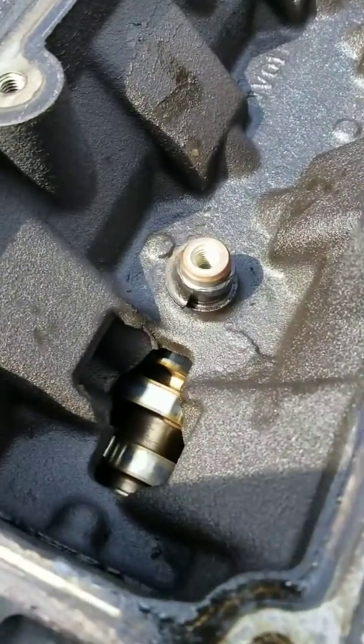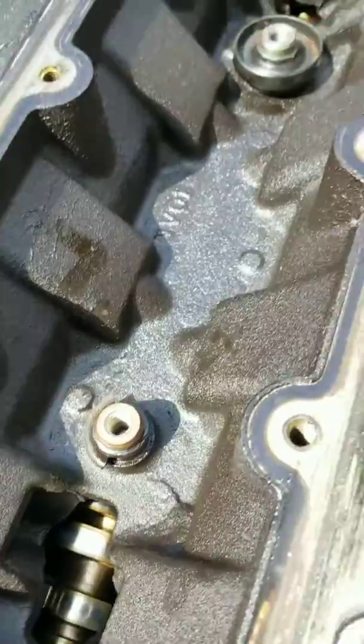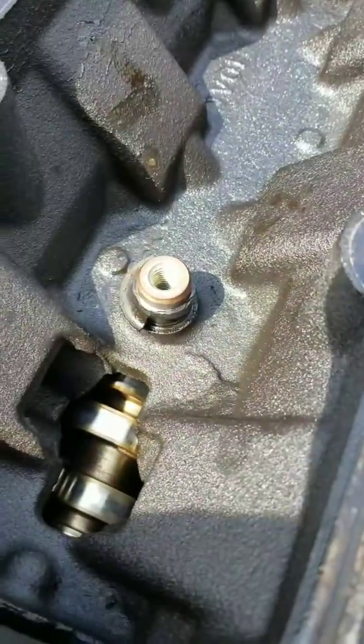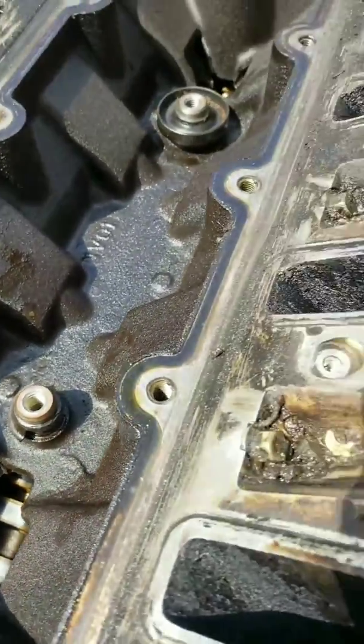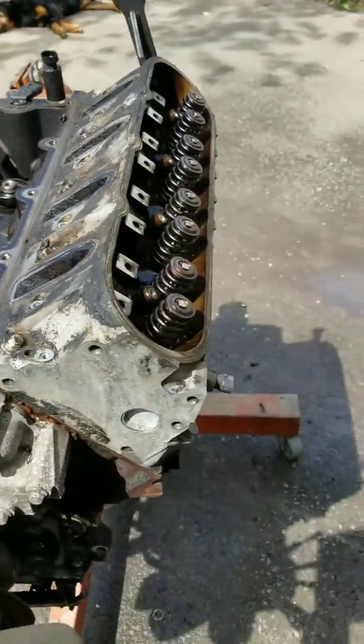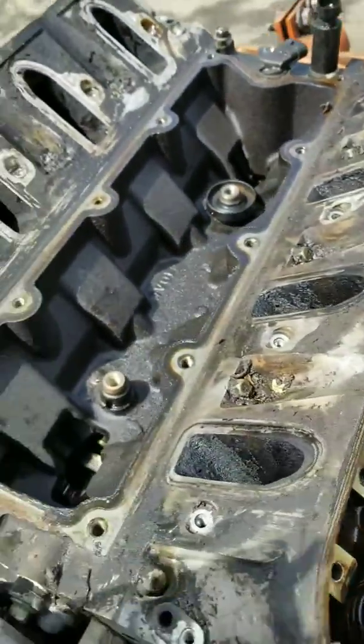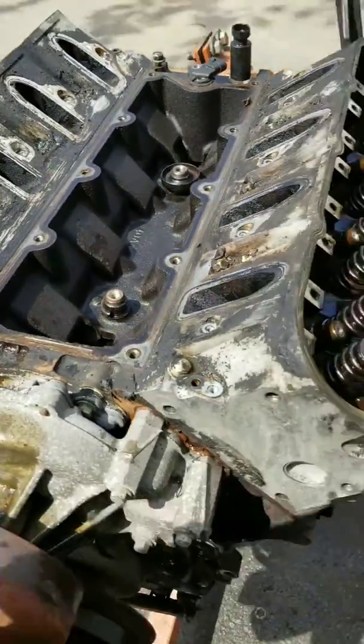As you can see, I'm a little concerned about this also. I showed you in another clip where the knock sensor is supposed to go, that tray, it broke. So I'm a little concerned about that also. I gotta do my research and see exactly what I'm gonna do there. It's sludge, but not that much. So I'm gonna take the heads off and look at what I got from there.